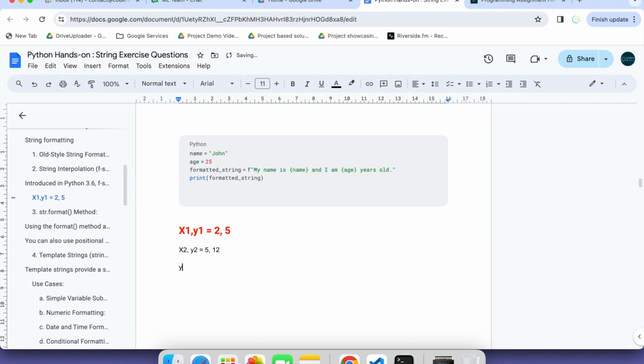I am just writing it simply. In this case we have to find y at x equal to 4. There should be some equation for that.